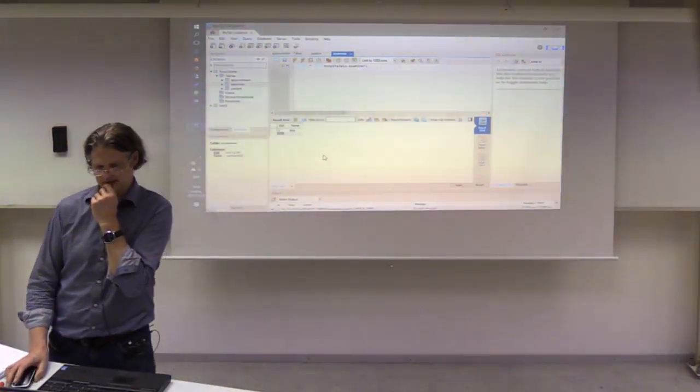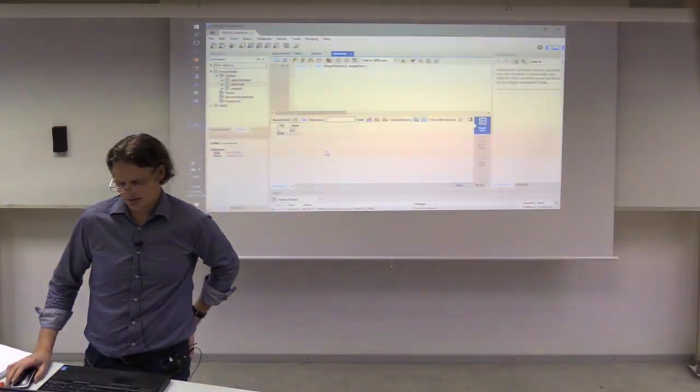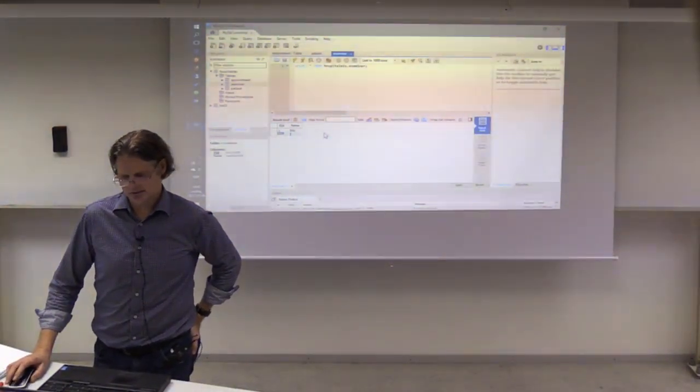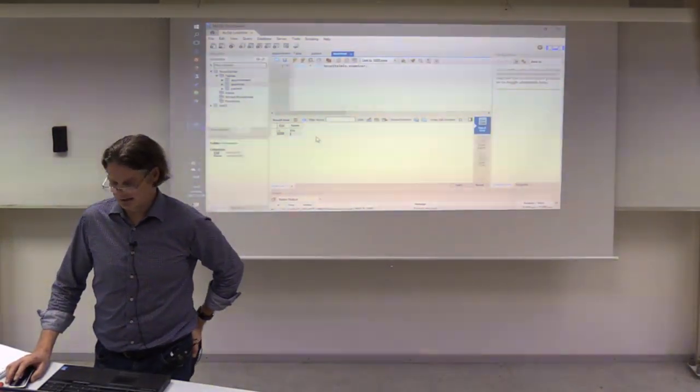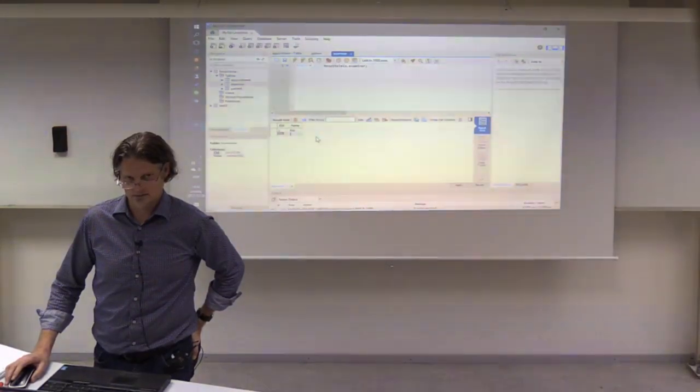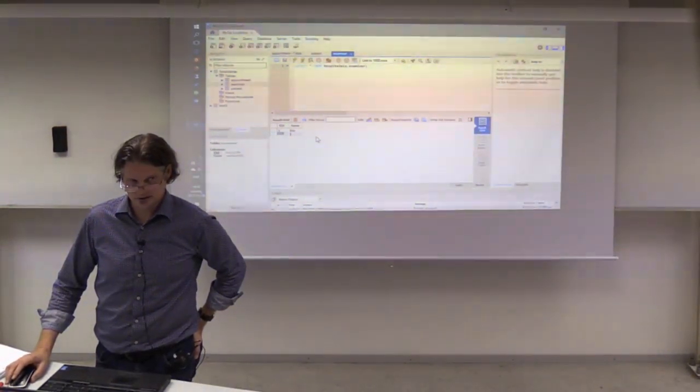We have a patient having the social security number 1, and we also have an examiner having the examiner ID of 1 as well. But that's a different thing. That's not the same ID. There are two different attributes here.